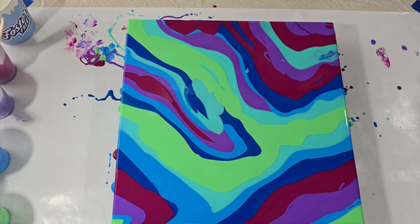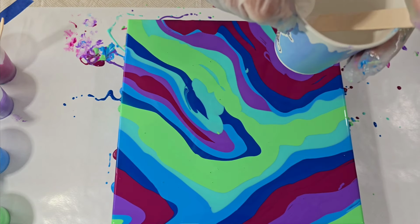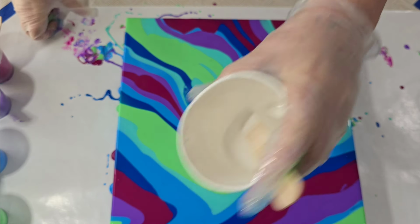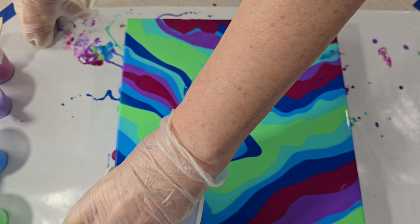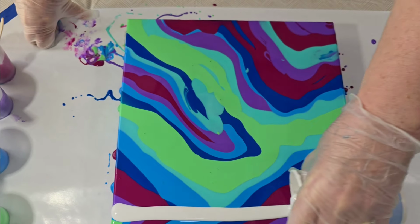Here we go. Oh, I got to put down the swipe color. As I said, this is just white mixed with the same glue and Floetrol mix and a few drops of silicone. I'm going to apply it up at the top here, swipe down, and then tilt off the big white stripe I end up with.